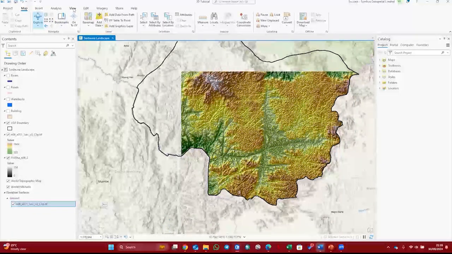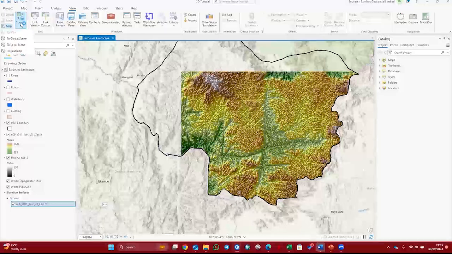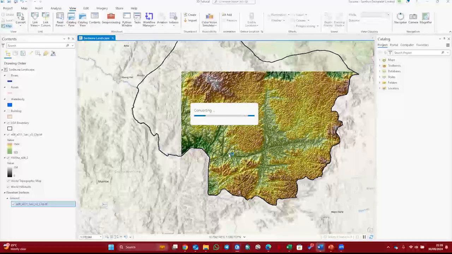So you go back to view now, convert to local scenes. It's converting, it might take a few seconds or minutes, depending on what you're working on.